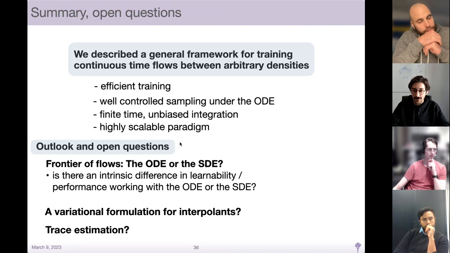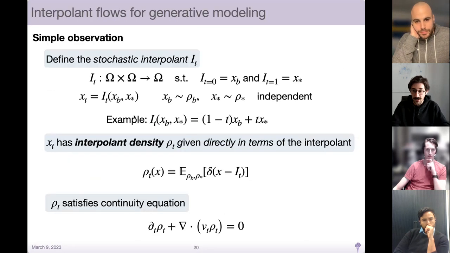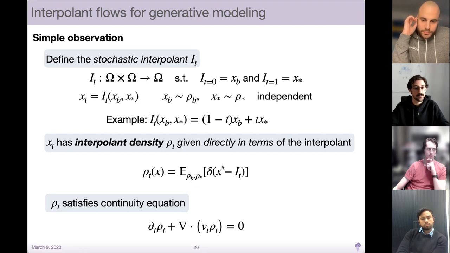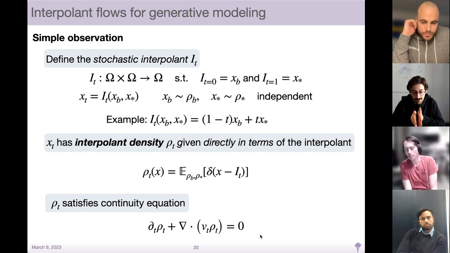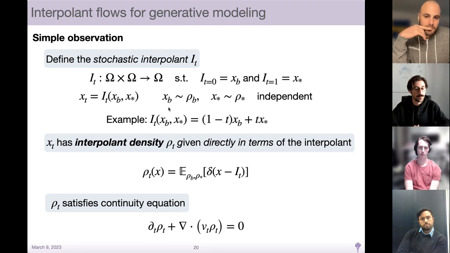Yeah, so this is the funny thing about it, right? We're doing this random pairing on the interpolant, right here. These are drawn independently. But when taken in expectation, the interpolant is not the velocity field itself. It's only allowing us to compute expectations under rho t to learn the push forward, to learn the velocity field. But at the level of the velocity, we know that the continuity equation states that the flow lines cannot cross. So it turns out that even when you do this, this is still a valid paradigm for having a velocity field which is diffeomorphic. So there's no double assignment here. Everything is a one-to-one mapping in the end. Even if we're doing this random pairing, in expectation, it all smooths out to be a one-to-one pairing.